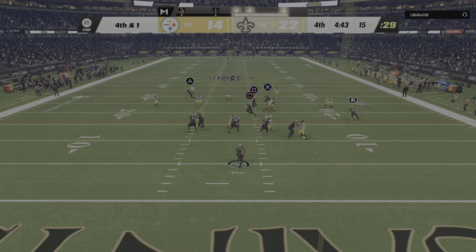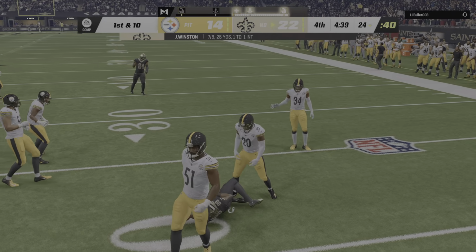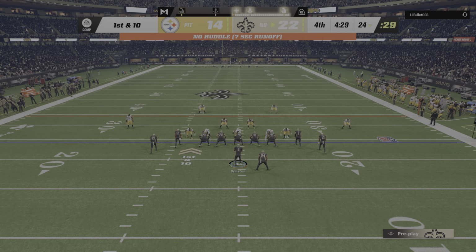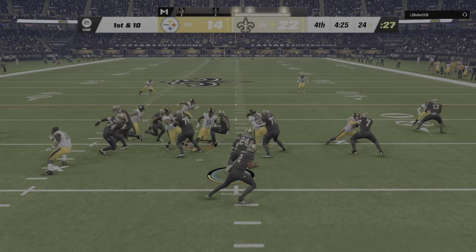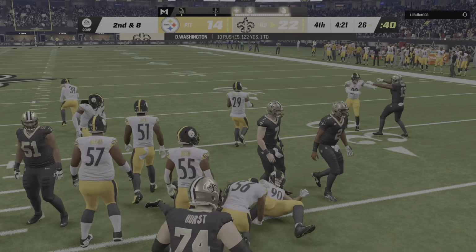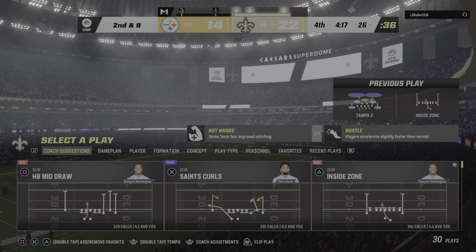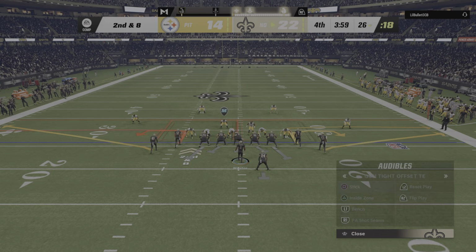Winston to throw for it on 4th. Going right side here, and that's complete. And he is going to have the Saints first down as they manage to convert, and that'll keep the drive alive. Washington now out of the gun. And nothing much materializing there on the first down run. He'll get a couple, and that's it. That's what you want. Straight ahead positive gain. Just keep that clock ticking.